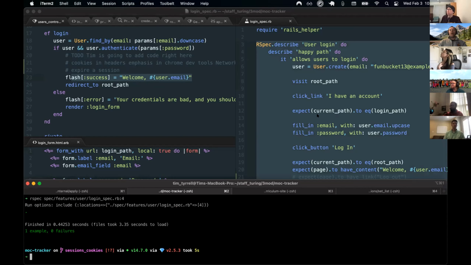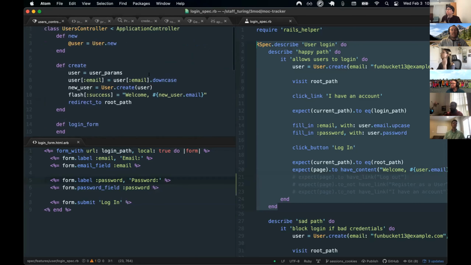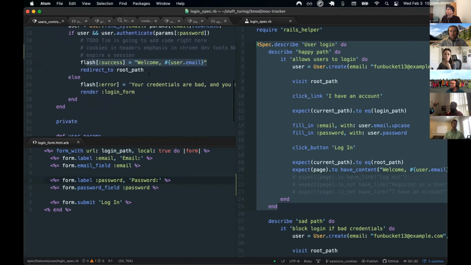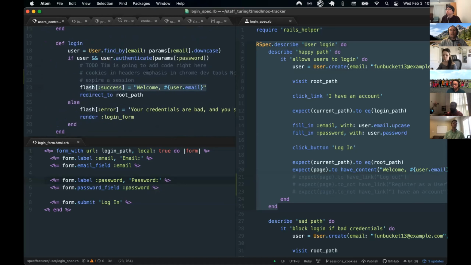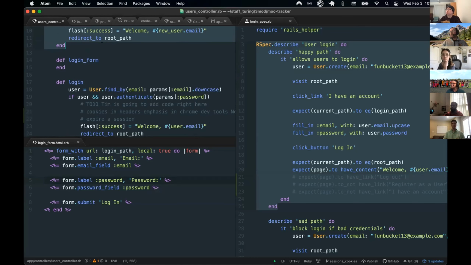But now I know that all this is happening up here in my users controller, and I want this to be in a sessions controller, because that's generally where we create sessions and remember users. This user creation will stay here, because I want my visitors to be able to register and become a new user. So we're going to leave that here. But when they log in, that's separate functionality. That's session functionality, to create the session and remember this user across requests. So let's do that.